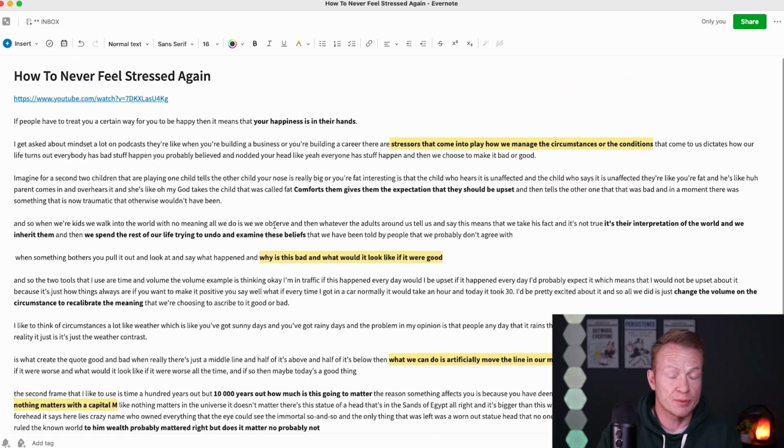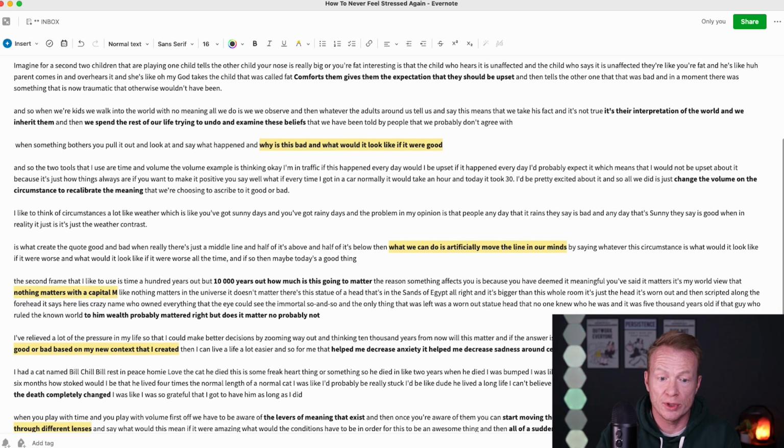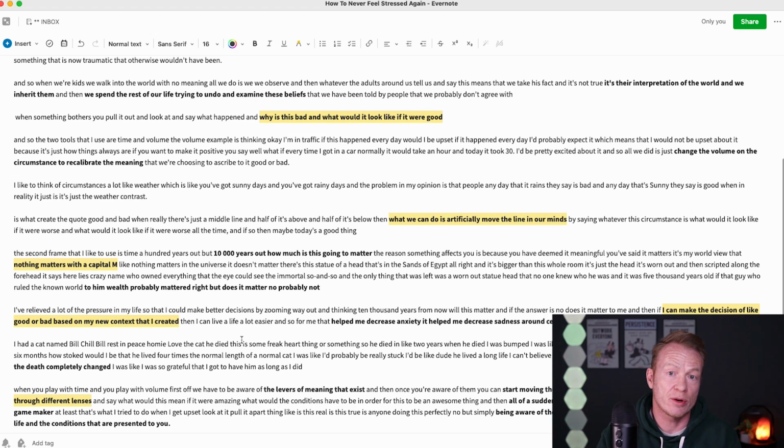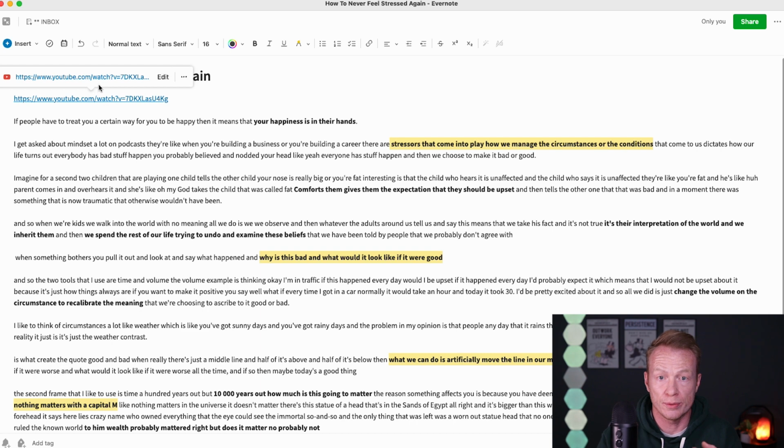All we're going to do now is ignore every single thing apart from the things highlighted in yellow. I'm going to take these, look over them, and then write a quick summarization at the top of the note. This means that when I look at notes from conferences or videos, instead of having to look through everything and read it all, I can come to the top of the note, read my little summary of what this is all about, and then realize, okay, I can use this for this thing, or this is what I was looking for, or that was the thing I wanted to reference, whatever it is.